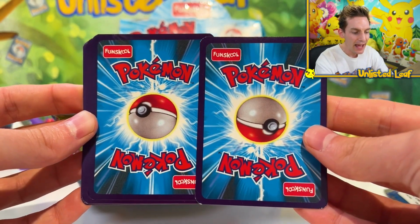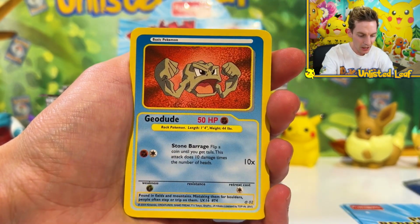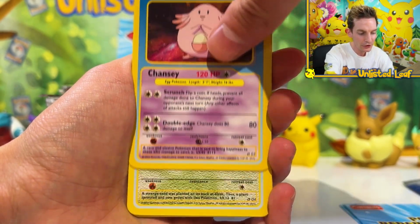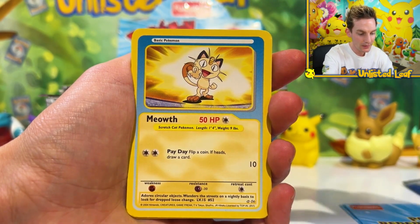So as you can see, Error Central. This has got so many errors. Let's keep it going. I mean, this is like a stock standard booster pack right here. Got the Chansey, got the Bulbasaur. Yo, dude, I don't even know if there's a Charizard in the set, to be honest.